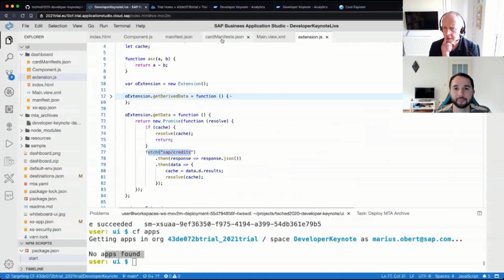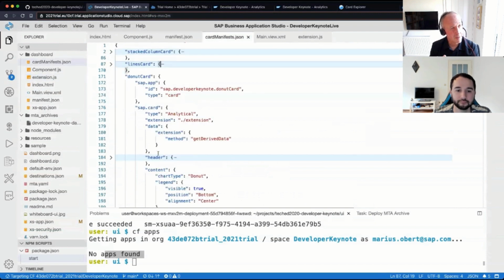So let's just, again, for my benefit, take a step back. Can we have a look at the JSON definition again to where this getDerivedData, I think it was called a method or a module, wasn't it? A method, yeah, here we go. So what we're saying here is for this particular card, there's a little helper function or a helper method called getDerivedData. Where is that method?